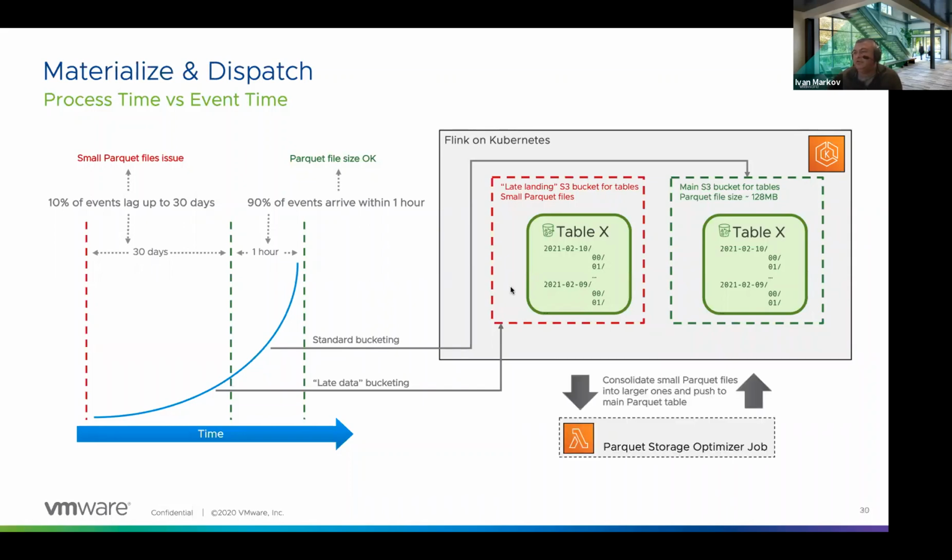But, you know, it's actually very easy to implement a small utility. We call it Parquet Storage Optimizer, a small lambda. It's running from time to time. The only thing it's doing is scanning these small files, and then consolidating them into bigger files. And then it's pushing those files into the regular table, right? And then it's of course deleting those objects from the late landing table. And this way, okay, we might see the late arriving events even later, but we are not really having the data skew issue.